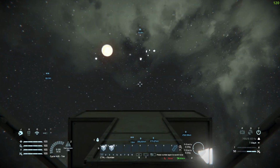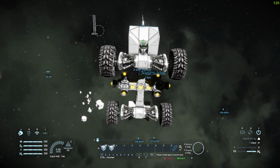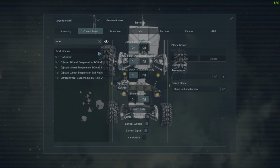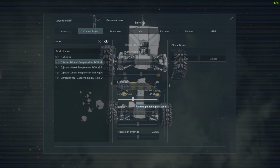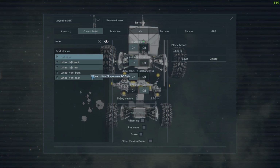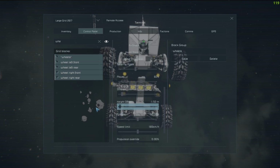Now, while we're at the wheels, we're going to back out and we are going to identify the wheels and name them appropriately. So this is the left front. Okay, now we have all of our wheels named appropriately, front, left, rear, or right. And we're gonna reset all the height offsets.